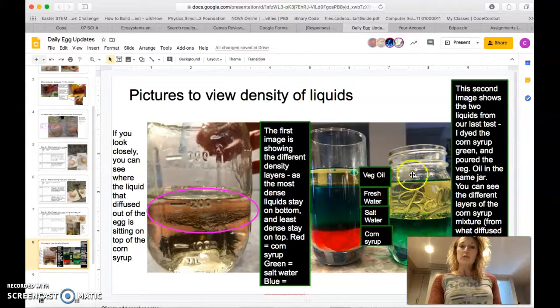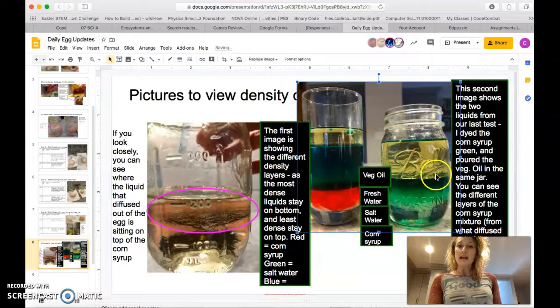But what's really cool, if you can't see that quite yet, is look, this is my corn syrup. But it's clearly not pure corn syrup because up here it's really dark, meaning it absorbed that food coloring really well. And obviously less dense up here, whereas down here the more dense stuff didn't absorb the food coloring as well, and it's clearly got different densities, so it kind of has this progressive rate of corn syrup. So clearly there's some sort of mixture in there now. No longer do we have pure corn syrup.